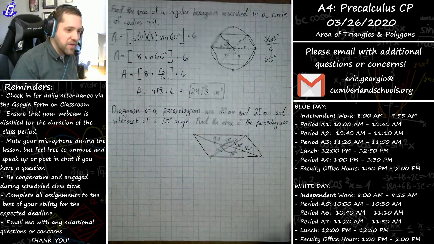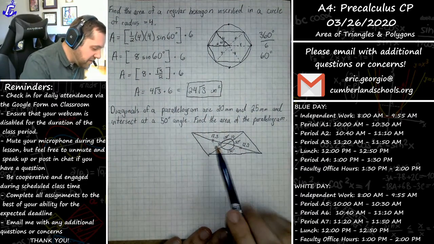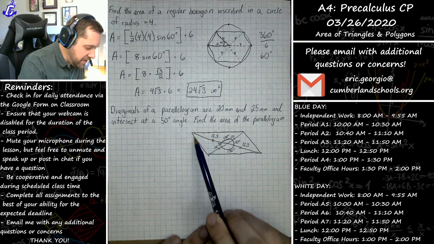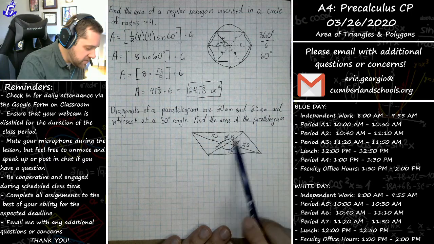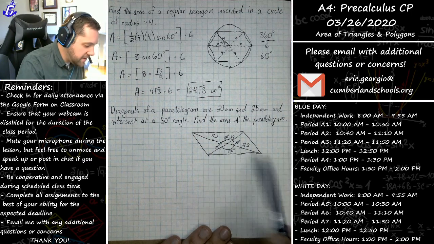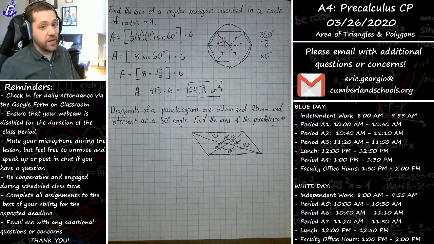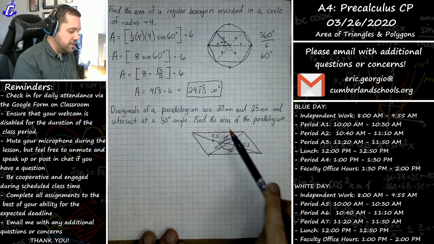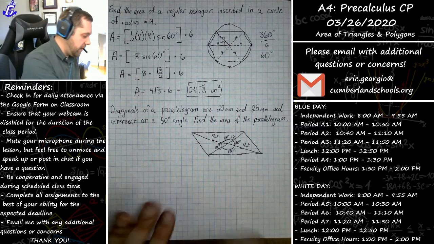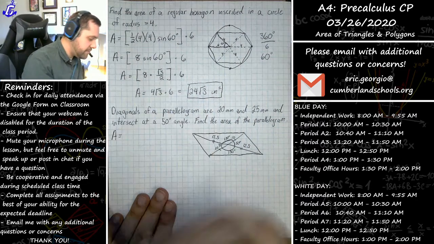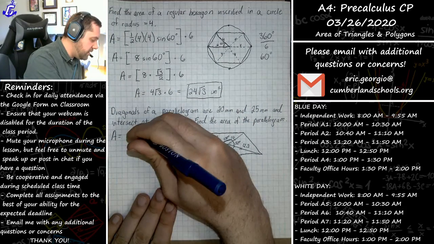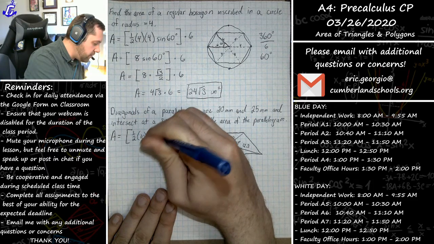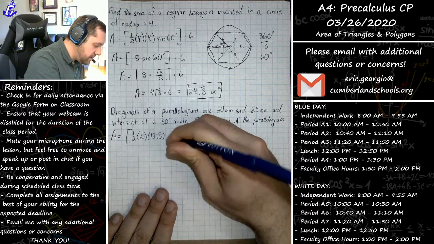And now, if you take a look at what we got going on here, notice I have 4 triangles, all of which have 2 sides and the included angle. So we can use our sine formula that we just came up with to figure out the area of each of them. I have 2 of these and 2 of these, so we're just going to do them separately. I can say, well, the area is, let's do these acute ones first. We got 1/2 times 10 times 12.5. Those are my 2 sides, times the sine of 50.